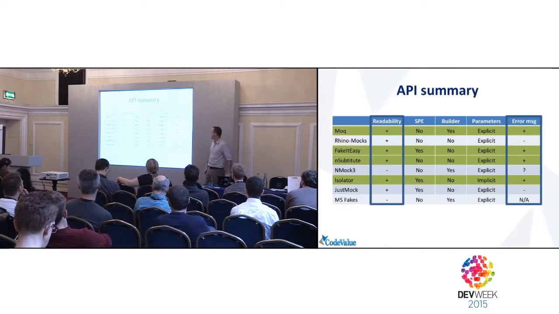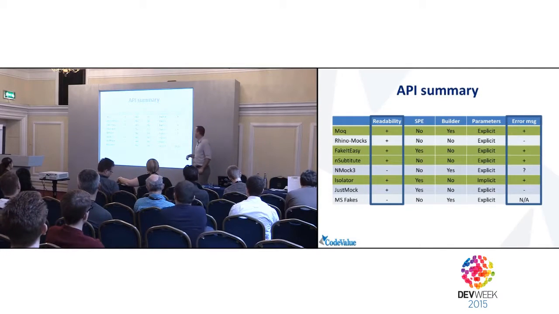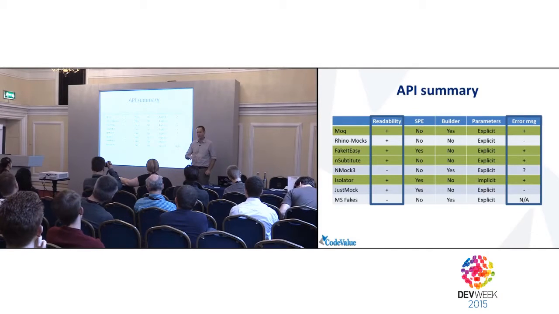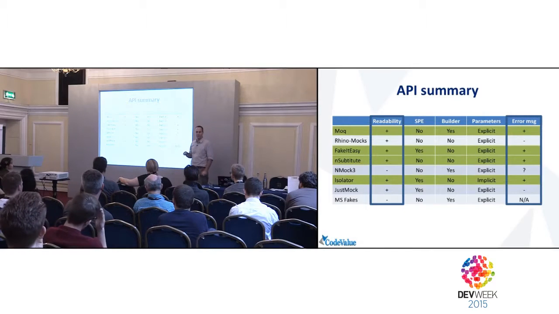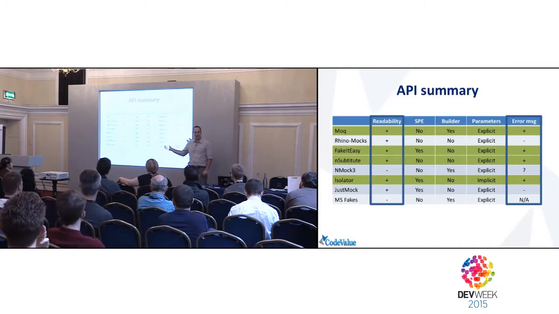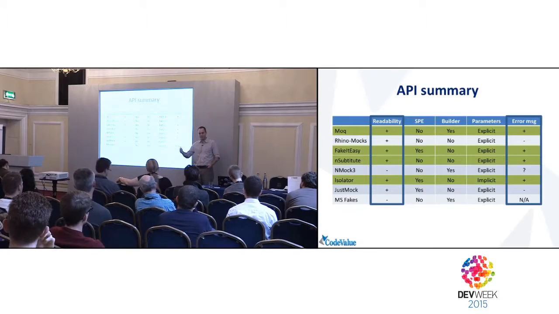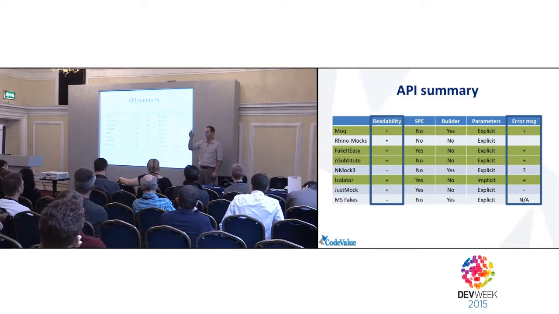That's it. So this is a summary of what we just saw. Readability, which is subjective, although you saw some examples in which I showed you bad readability. Microsoft and NMock, not readable at all, objectively, not subjectively. Single point entry, that's SPE, didn't have enough place. Up to you. I like a single point entry. I find that people find it easier to know what they want to do when they write A, isolate, mock, whatever, press dot, get all the methods.